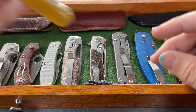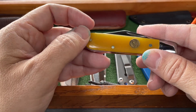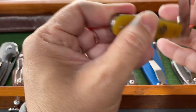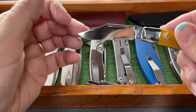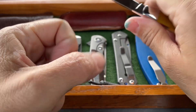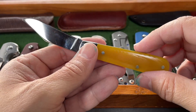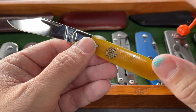The next knife is the Canal Street Cutlery Boys Knife from A.G. Russell. This is in the translucent gold G10. This is probably my favorite slip joint. It's a really superb knife — quite well made, produced in 440C steel. As you can see, it has a very pronounced clip and it has a negative blade angle, meaning this thing just cuts like crazy. The Boys Knife is a variant on a Barlow — basically a smaller Barlow. It's a really great, useful pattern with beautiful handle scales. They don't make this anymore. This has been in my collection for over 10 years.